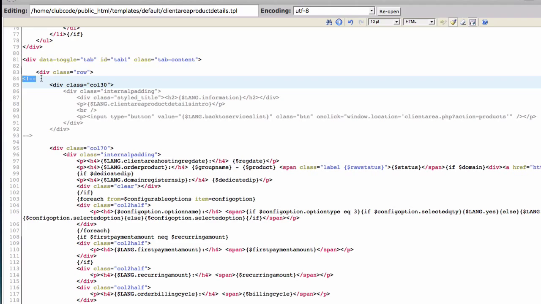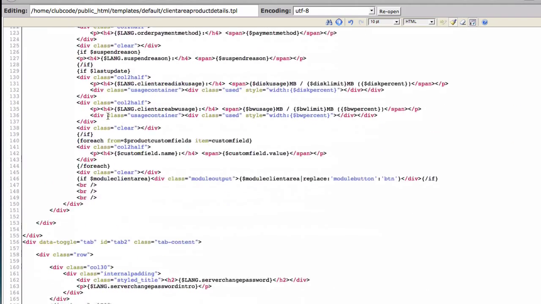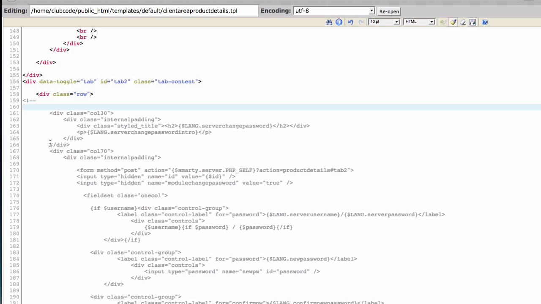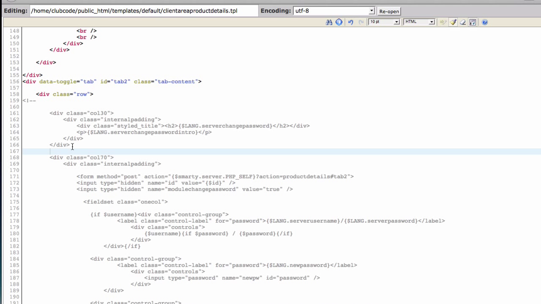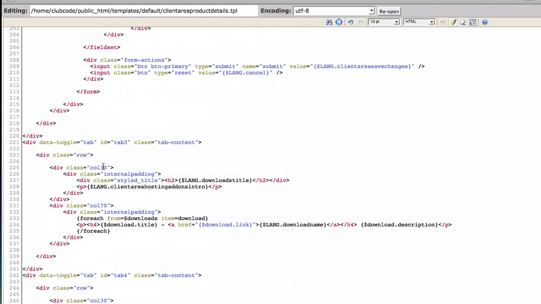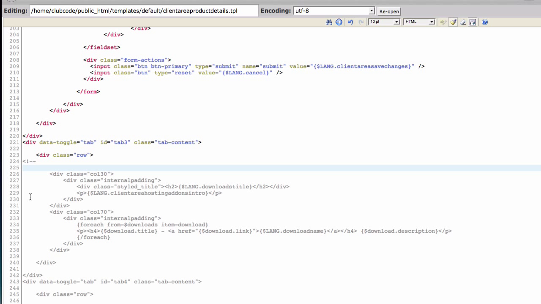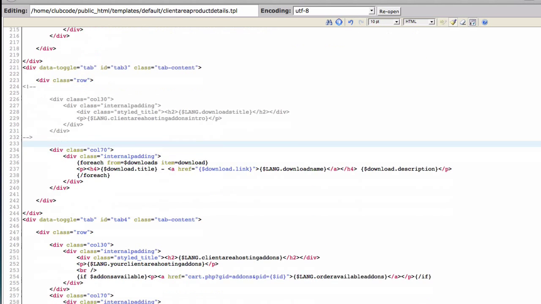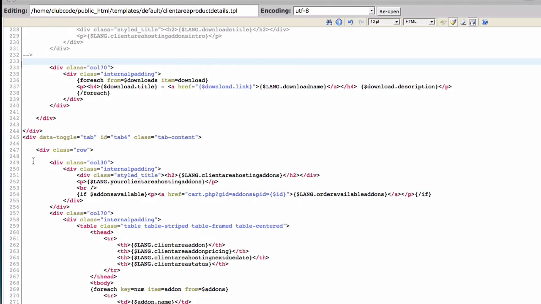Okay. Same goes with the other sections. So this one, I'm going to comment that out until the end of the div there. Same one with this one as well. Comment this out until the end of the div. And the last one here.